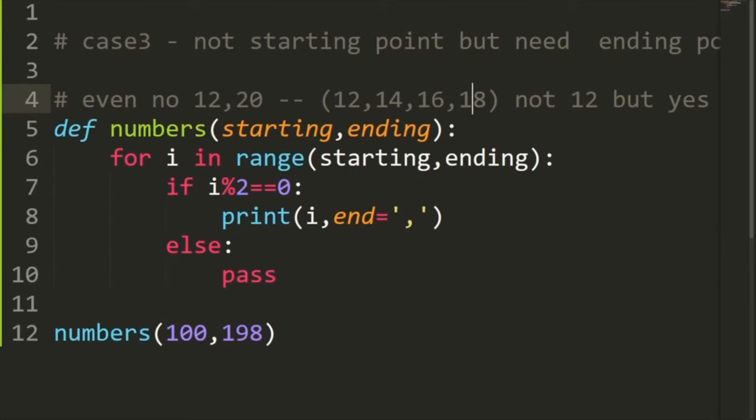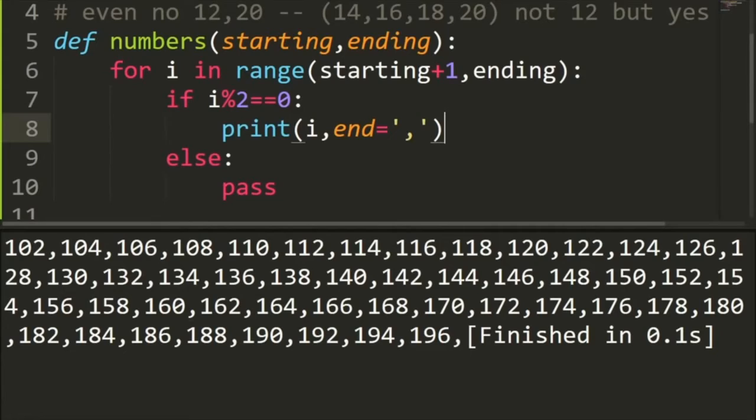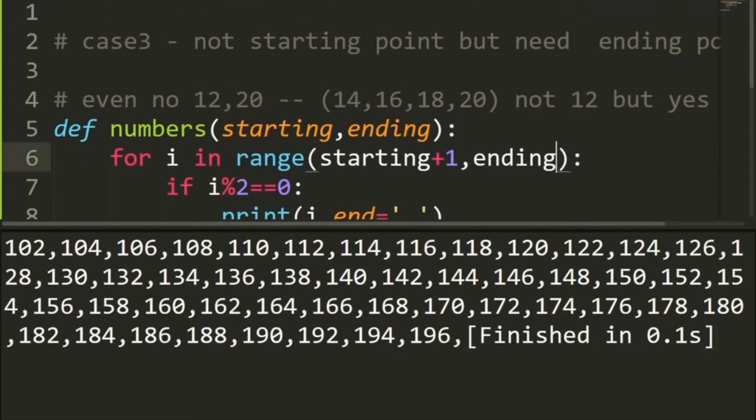Let me just change this. So we need 20 and we don't need 12. We are just making our loop starting plus 1. That means we are starting with 101. 101 is not an even number, so it will go to 102 and just print the values. And this algorithm is valid in this case.